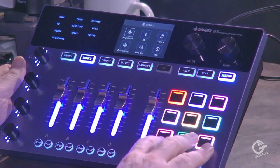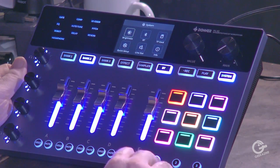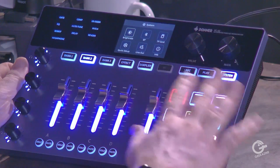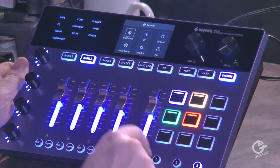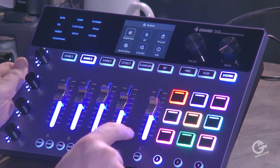There's three banks of 9 buttons. That means 27 different buttons. So we're on bank 1, bank 2. Bank 1 has preset sounds. You can change those out. Bank 2, nothing set up yet. Bank 3, we've got actually 4 sounds that are set up. This is anything coming in from that line in. I thought this was an overall, but I guess I was wrong.